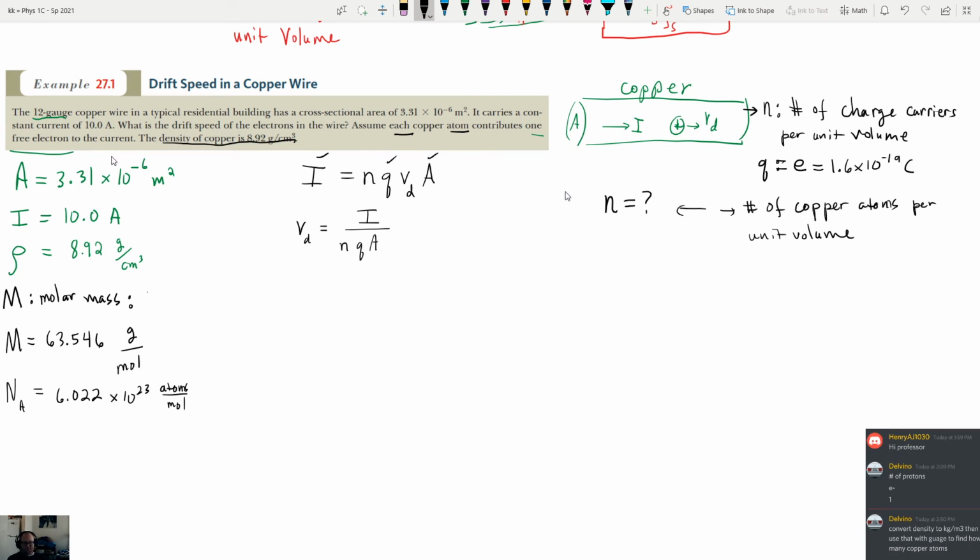So what I want you all to do first is just focus on finding n. Once you find n, you can calculate drift velocity if you want to, but all I want you to do first is calculate what n is. Come up with a way, given the information on the screen here, to calculate n, and I'll give you a minute or so. If you want to write your answer as a bunch of symbols, you can do that. If you want to write it as a number, you can do that.